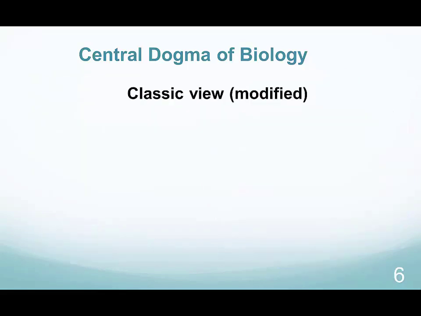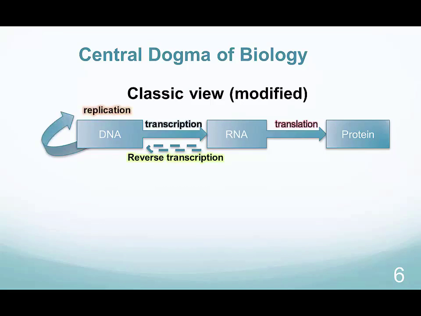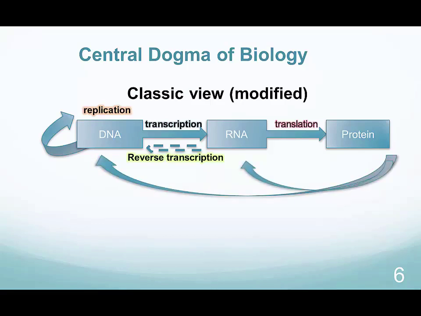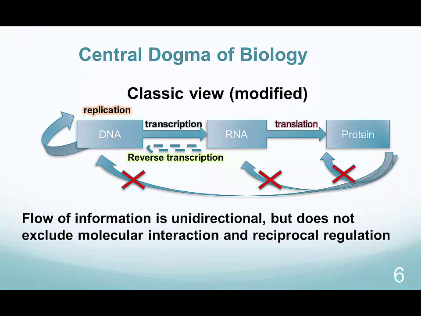The modifications introduced in the central dogma pertain to the reciprocal regulations by the downstream molecules over the level of activities of the apparent processes. DNA is transcribed into RNA; in turn, RNA is translated into protein. However, RNA can be reversely transcribed into DNA in some viruses and bacteria, and DNA can self-replicate. The resulting proteins affect the level of both transcription and translation by binding to respective factors and regulating RNA-DNA activities by activation or inhibition. The flow of information in the sense of cell replication is unidirectional, but the molecules have their own sets of rules and principles which we are just starting to research and understand better, partially because of technological progress in sequencing and bioinformatics.